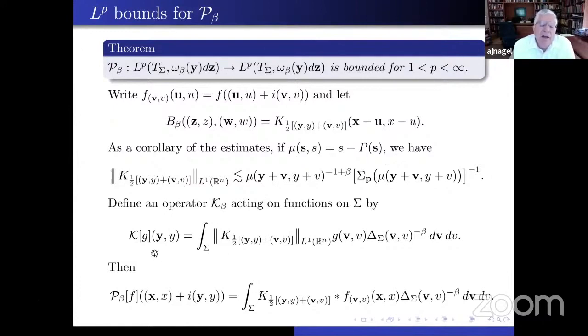And then it follows that I want to define an operator acting on functions. Now we're just in Rn+1, so G is a function just on the convex set sigma, and K of G, this I like to think of as some kind of a Hilbert integral. It's like the integral of f of y over x plus y dy from 0 to infinity. I'm integrating G at a point, and I'm looking at some kernel at y plus v. And then the Bergman kernel is simply the integral over sigma of the convolution of this operator with f in the variables x, and then integrated over all of sigma.